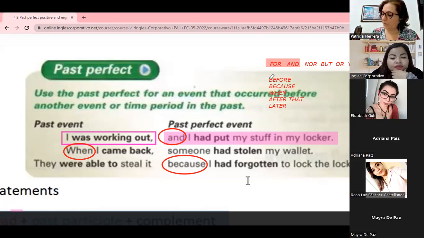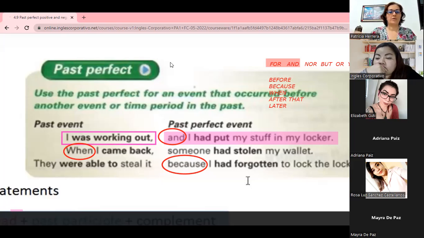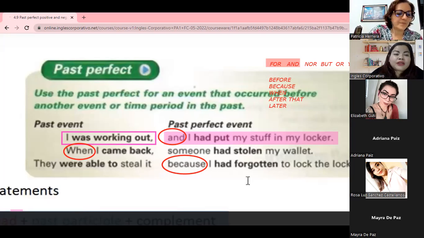But actually, I would say it differently, Patricia. Because what was the first event? Was he invited? The first, he invited my sister at the party. I would say my sister's boyfriend wore a tie when he had been invited to the party. Okay, thank you. I understand. Okay, thank you, Patricia.